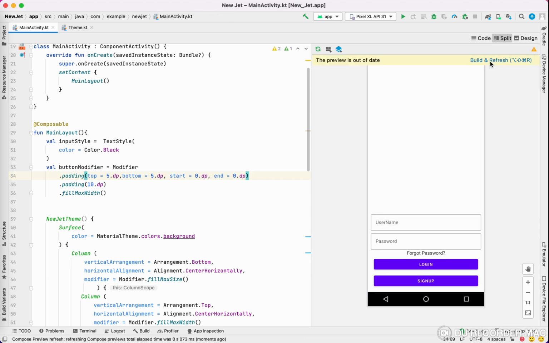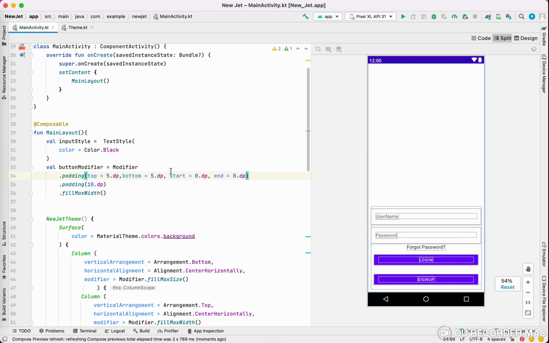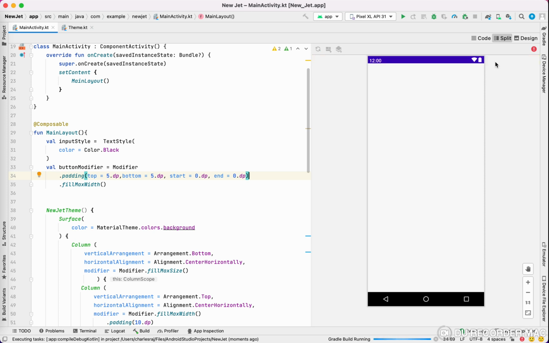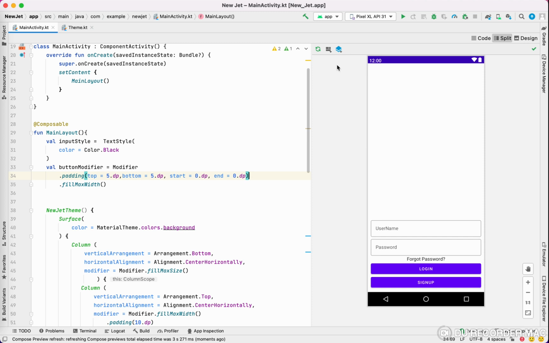Wait a second. So it has an issue. I have some kind of issues. Clarifying, yes, those margins and paddings will be misaligned here. Margins and paddings are the same, so we have a lot of confusion over here.